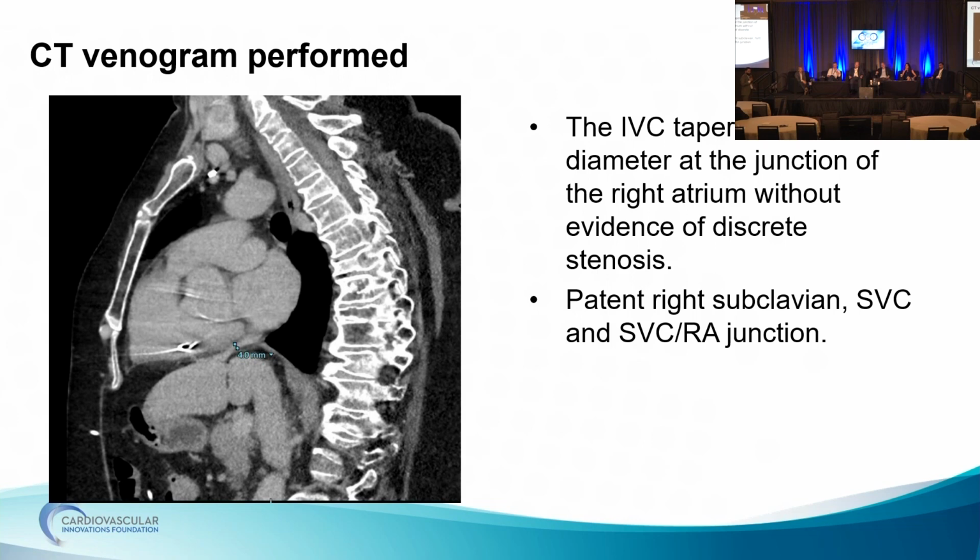Well, we'll stop here. So I got a CT venogram, and what I found was that he actually had a very diminutive IVC. It tapered down to about 4 millimeters without actual stenosis, but it does take this bend here that goes posterior, and you can see there from the septum, you'd have to make kind of two turns. So one going posterior and then a 90-degree turn going back anterior.